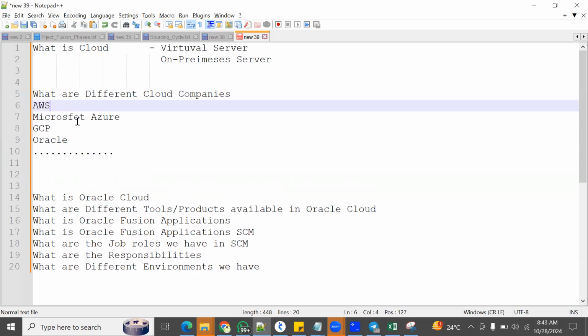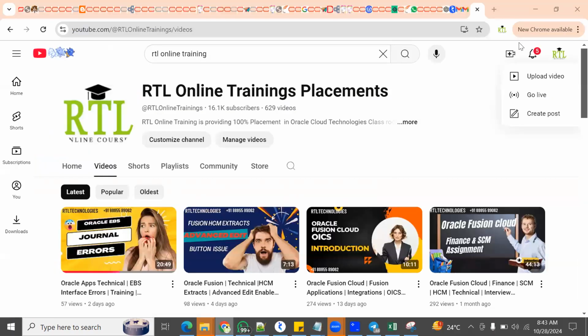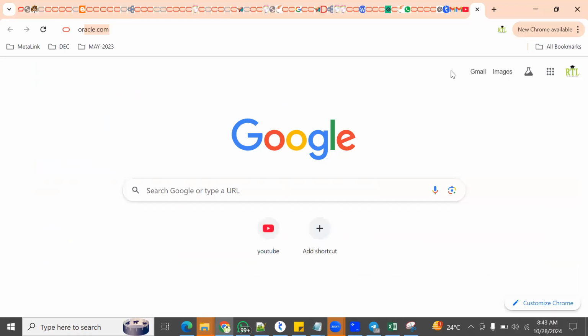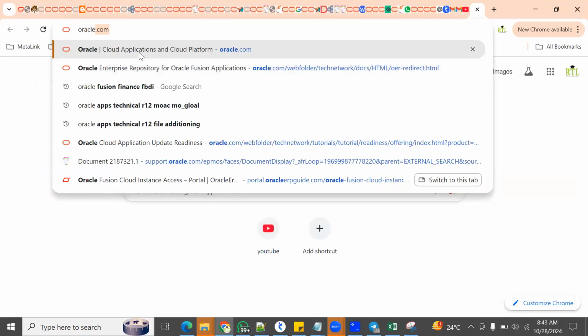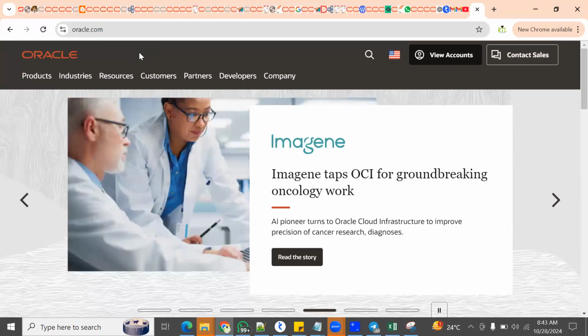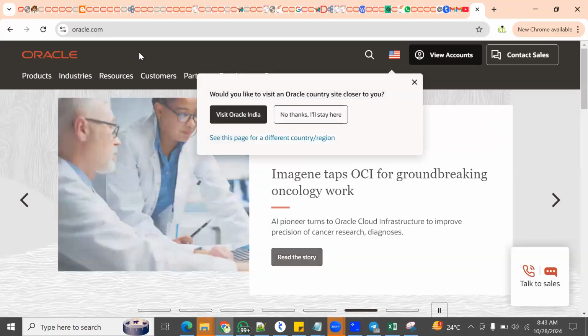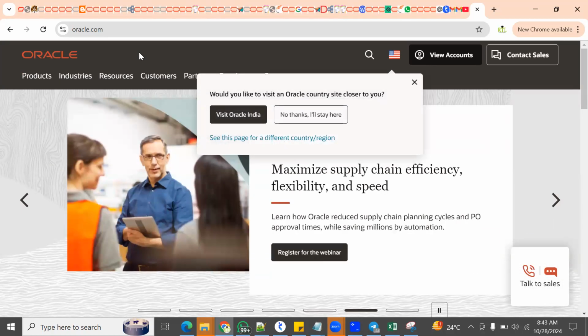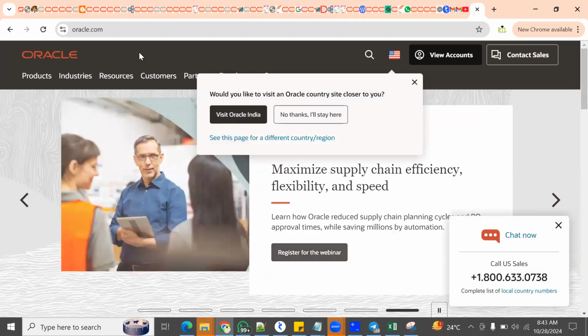So who are providing these cloud server offerings? We will find major companies. The top 4 companies are these. That's why if you go to the oracle.com website, you will find that it's a cloud application and cloud platform company. Earlier, when you said Oracle, everybody talked about it as a database company, or they have some tools, ERP tools like that. But nowhere were they into cloud. But now it's 100% a cloud-based company. Oracle is completely a cloud-based company, like AWS, like Microsoft Azure, like Google Cloud.